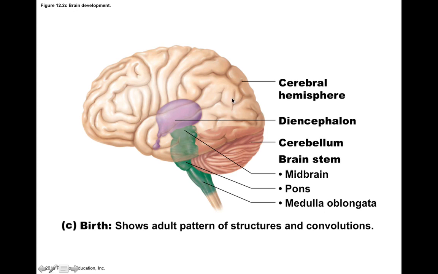So if you look at an adult brain here, you can see that it's even further differentiated, where the telencephalon forms the cerebral hemispheres here that become so overgrown that the brain matter has to form these infoldings, which is why it looks sort of pruned here on the surface. It actually completely surrounds the diencephalon, which is now deep within the telencephalon itself. And then our brainstem here is made of our midbrain, pons, and medulla oblongata.